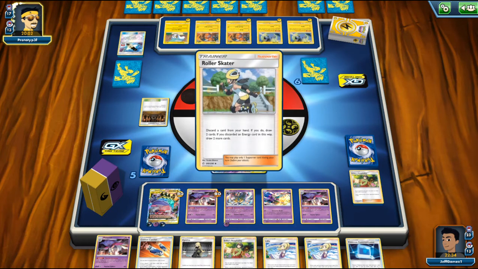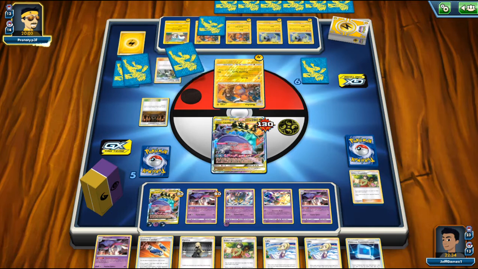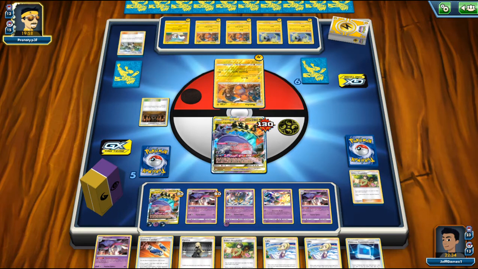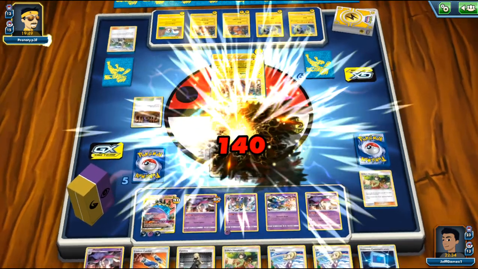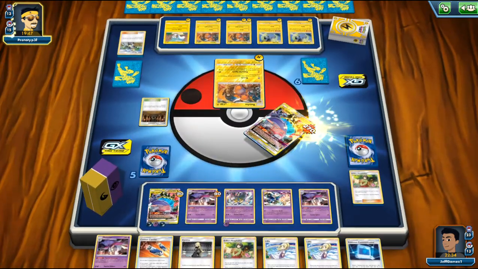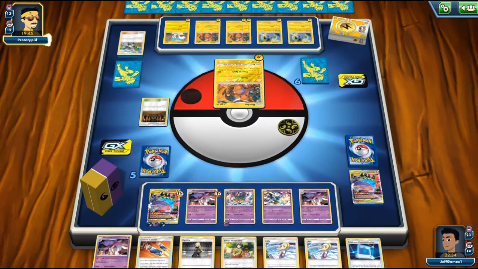Okay, Roller Skate discards it, and you draw 4 cards. You draw 2 cards, but if you discard it, you draw 2 more cards. So that's just another entrance to the right shoe. He has knockout on this. Never pull the big guy.